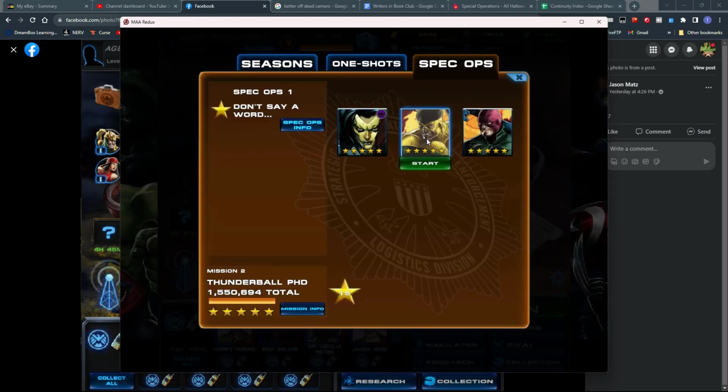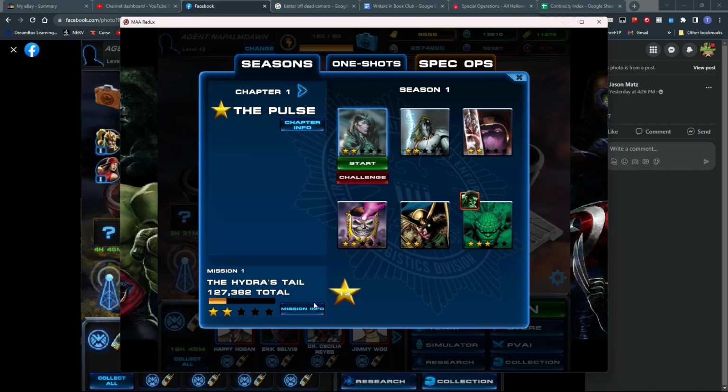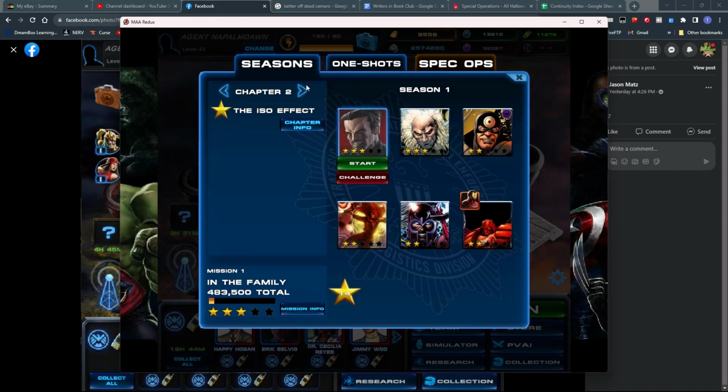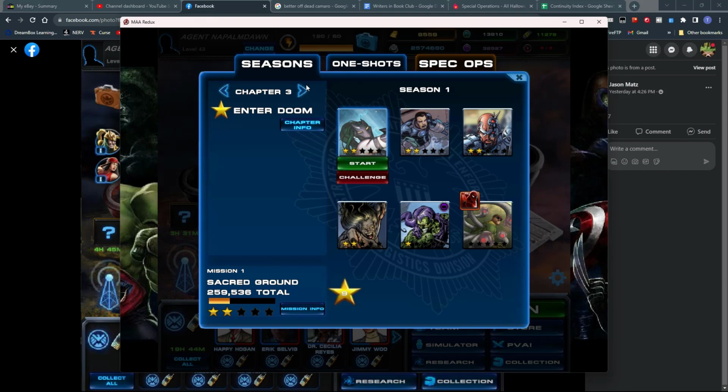Hammerhead over there. People have brought up the question, are Spec Ops going to be evergreen? Will they stay around forever? And when the game goes live, the answer to that is, in fact, yes. So once a Spec Ops is released, you have infinity until you can complete the Spec Ops. They don't go away. It's not like it was in the Marvel Avengers Alliance days where a Spec Ops might go from December 15th to January 10th, and then you no longer had access to it. And if you didn't get done what you wanted to do, you were out of luck.